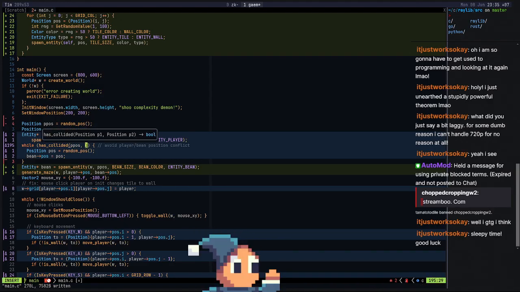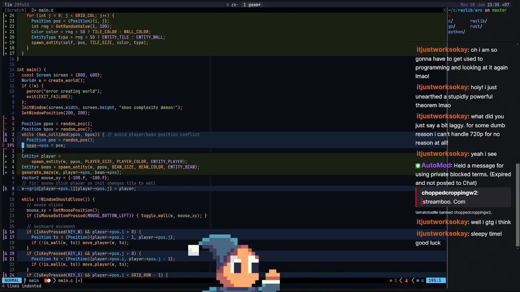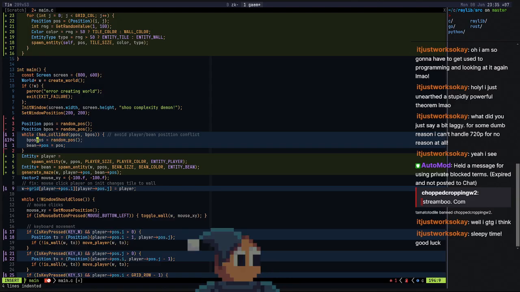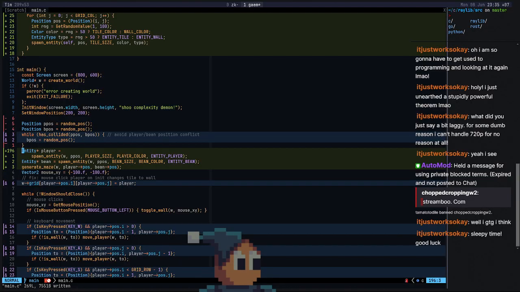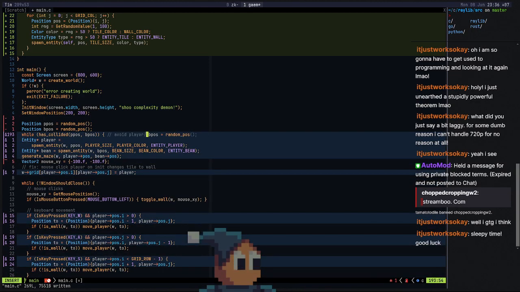So as long as these two are colliding, we will re-randomize the bean position. Just gonna be that. Yeah. Oh, this is gonna be this. This can be a one-liner, I think.